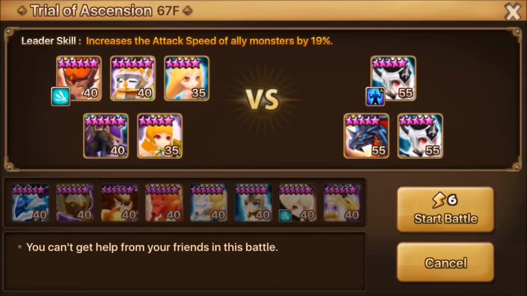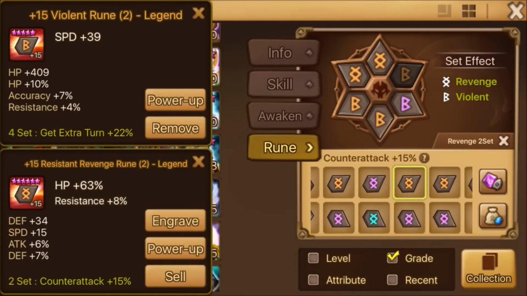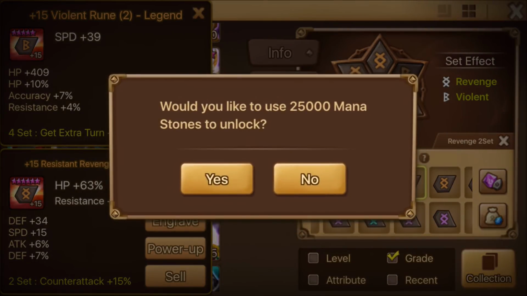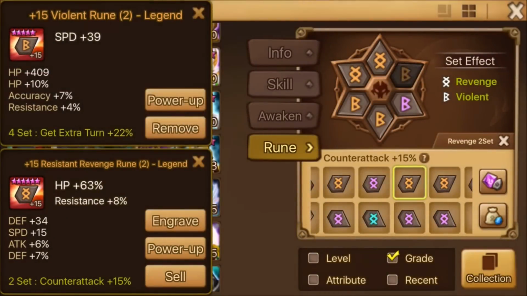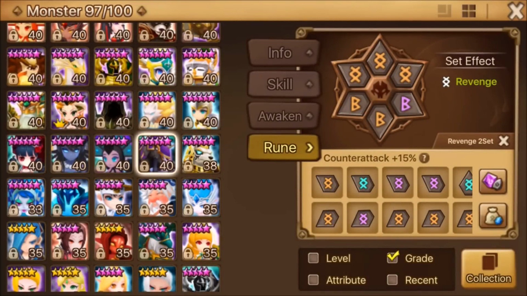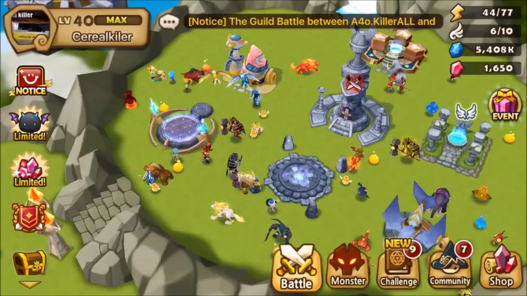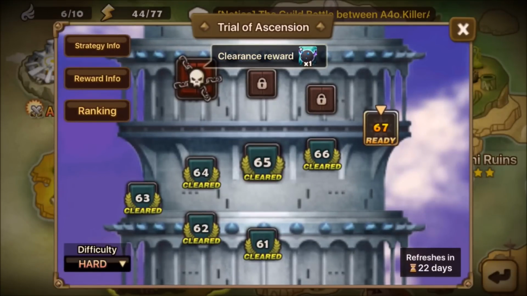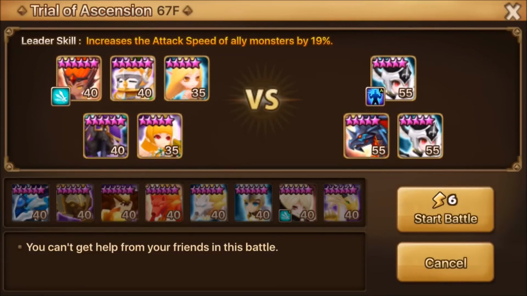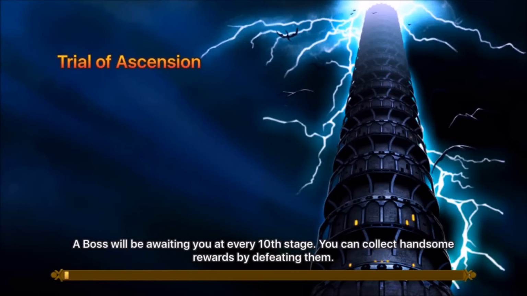Now, the first thing, you're going to want to use either Basalt or Veromos, some sort of tanky dark character. My Basalt is on Violent, so the first thing we're going to do is remove his 4th Violent rune to break that Violent set, and we'll throw in, in this case, a Revenge rune, but just anything that's not Violent. Gave him some hit points, but most importantly, I want to break the Violent set.